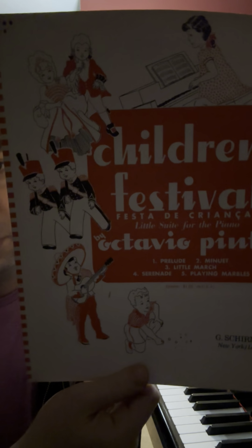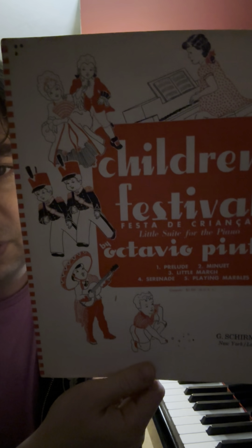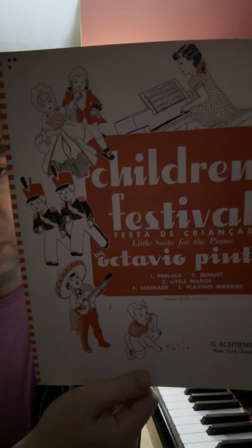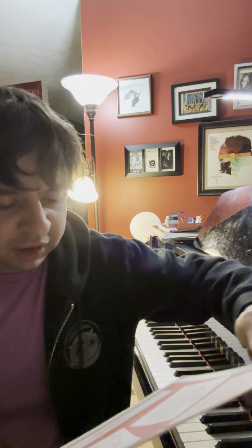And here we have some pretty wild drawings of the children being various things. So you can see those pretty clearly, I think. A little dark, but I think you can see them. This is a G. Schirmer publication. Clearly, it is intended for piano lessons. On the back here, it tells me these are fine old tunes for the young pianist. And it is published in 1939.